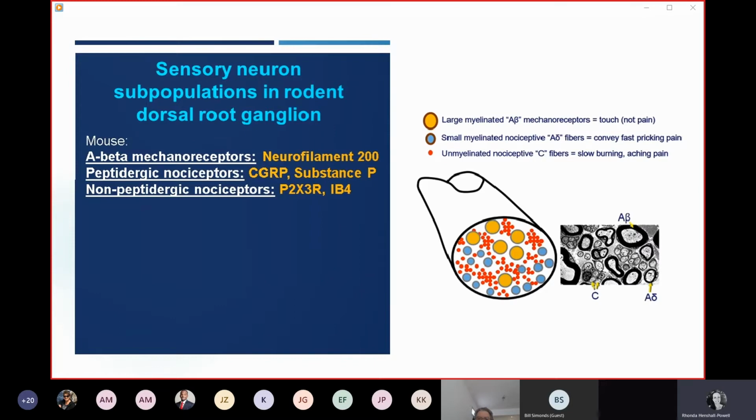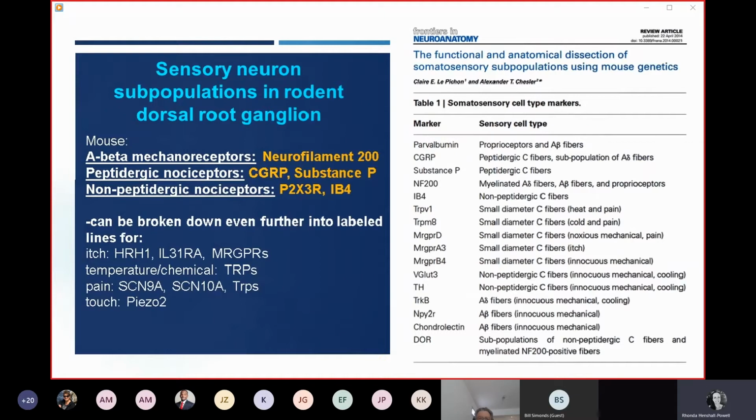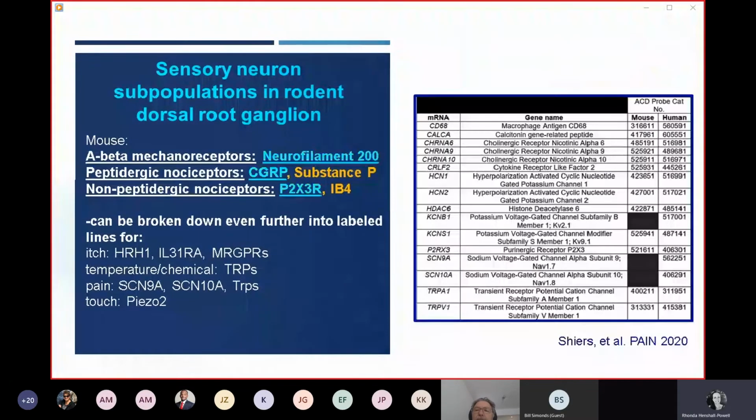However, this system is a lot more complicated than just 3 different sizes of neurons and a handful of different protein or gene markers. There are labeled lines, or specific subpopulations of neurons, that convey information about different sensory modalities that can be labeled with a variety of different markers. So the system can get really complicated. Our goal was to use these known histological markers in combination with a variety of other markers, other drug targets of interest, to look at expression profiles in both mouse and human.